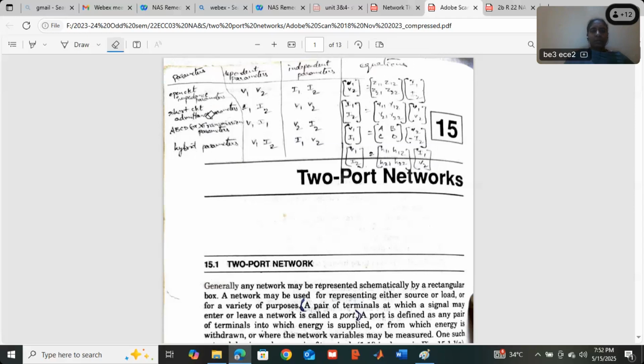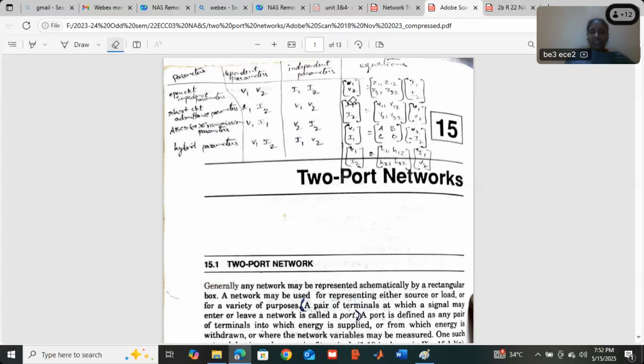Now coming to Y parameters. This is the matrix form. Memorize this matrix form. Whenever you see two-port network, write this complete matrix, no problem, you will get some marks. I'm definitely telling you, for a long answer question, not for 2 marks, don't waste your time on 2 marks writing everything. If it is a long answer question, whenever you see two-port network, write this complete table in the answer script and you will get some marks.